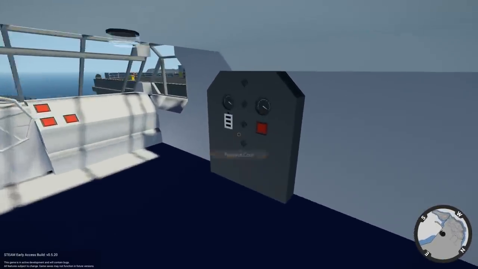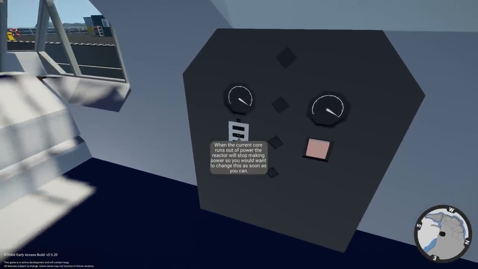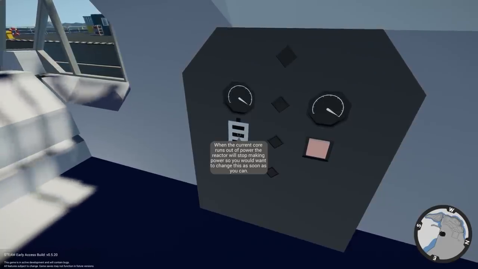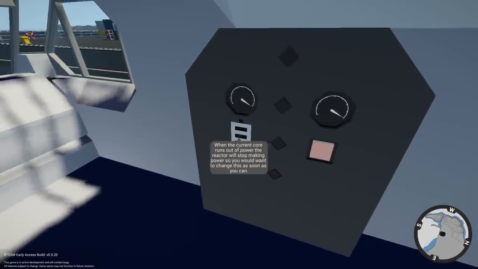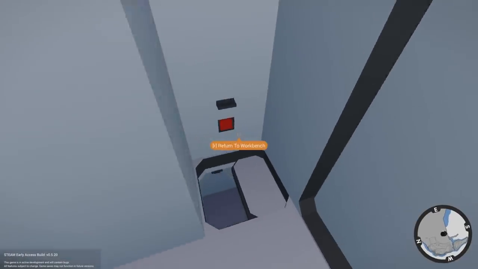But maybe... let's see, what do we have here? So we got a backlight, and this is the engine battery. When the current core runs out of power, the reactor will stop making power, so you would want to change this as soon as possible. So I guess we're running on a backup battery at the moment.